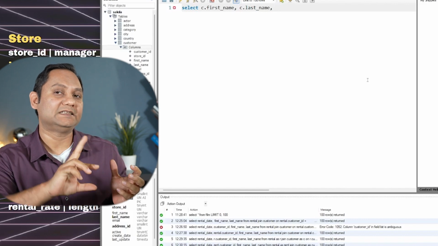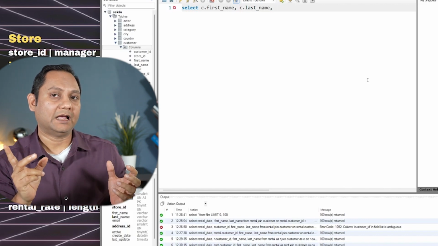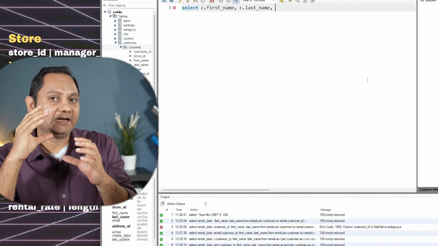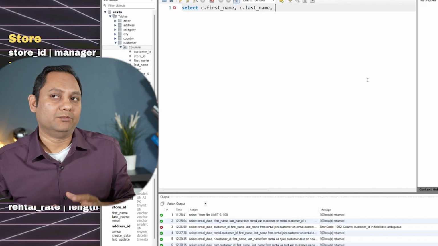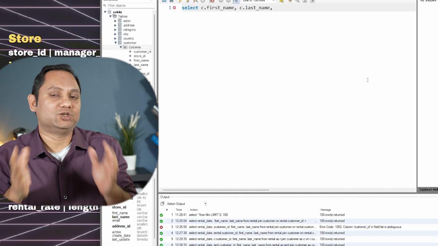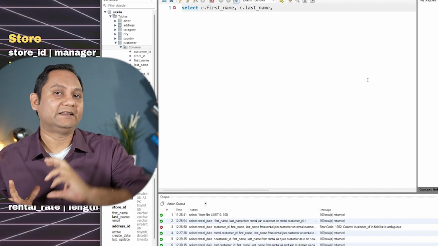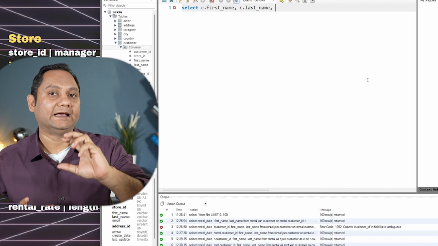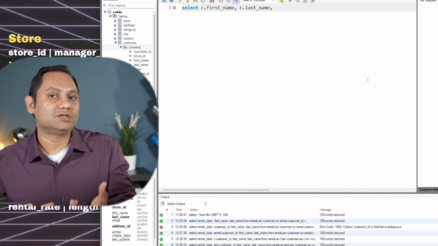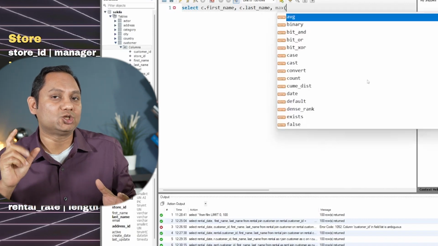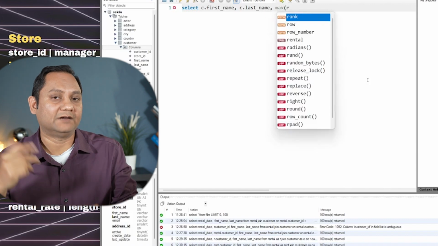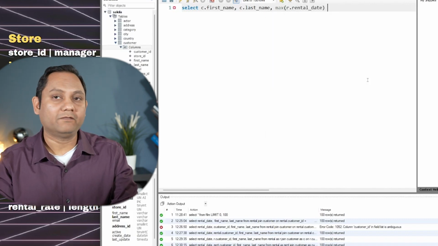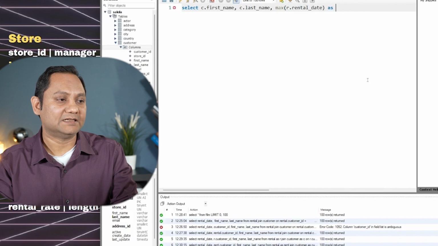Now rental date is in the rental table and we want the recent date. So again remember, rental date will be repeated for a customer because I may have rented 10 times, so I'll have 10 different dates. To get the recent date, I'll need to use some kind of an aggregate function. Now what function do I use? My date value should be the maximum. That will give me the recent date. So I'll use max of the rental date, and that is in table R.